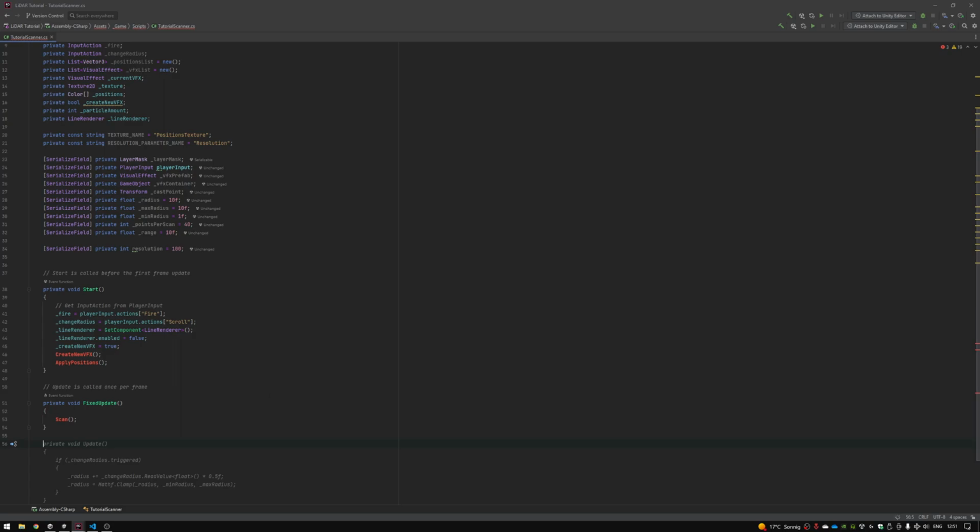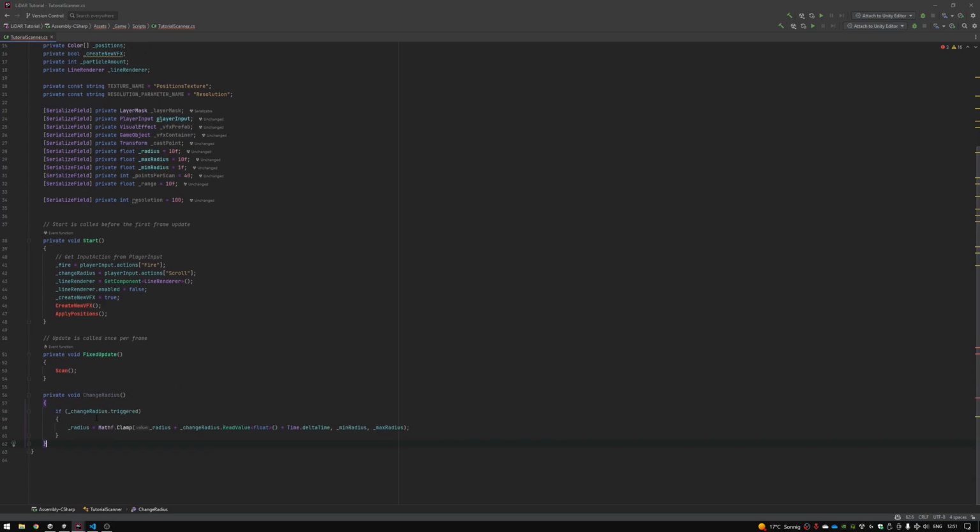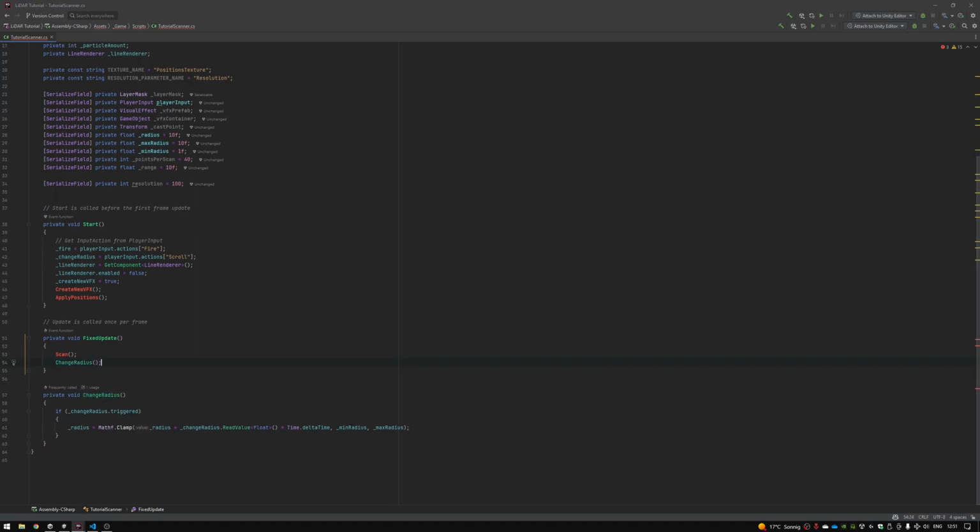Before I write my scan function, I'll just quickly copy and paste the change radius function, because that's just simple code. If I scroll, I have this Math.Clamp which changes the radius. You can just copy this. You don't need this, but if you want, just copy and paste it into the fixed update.